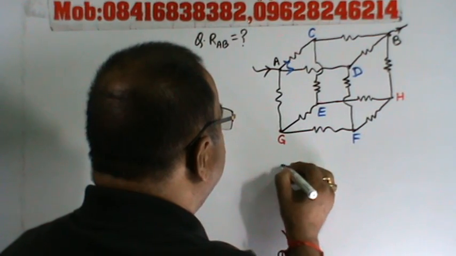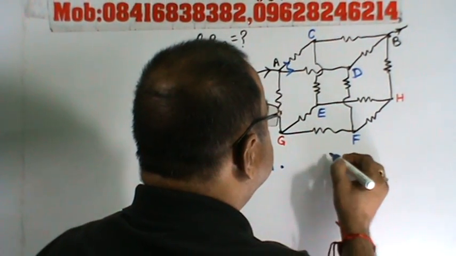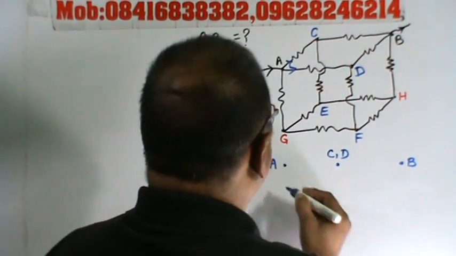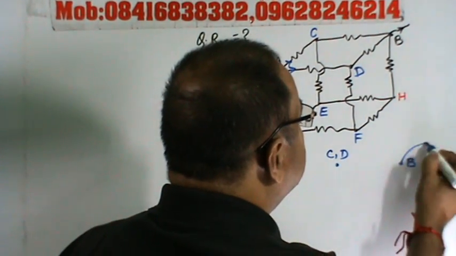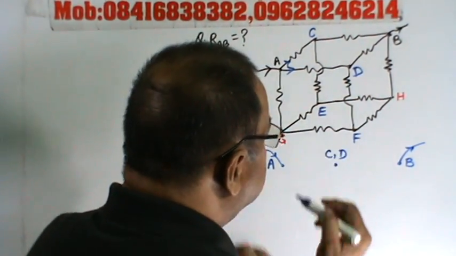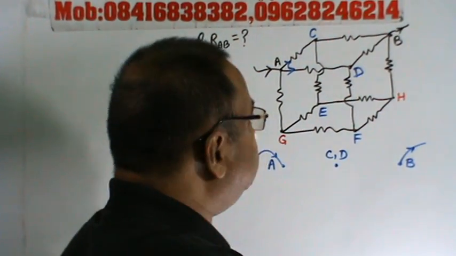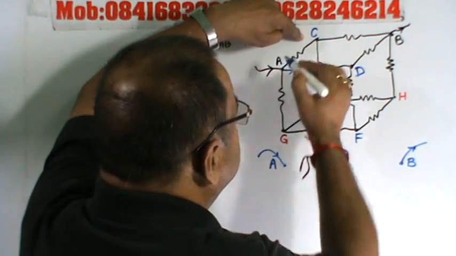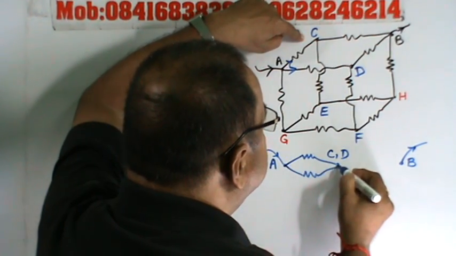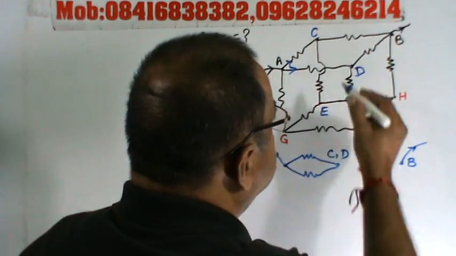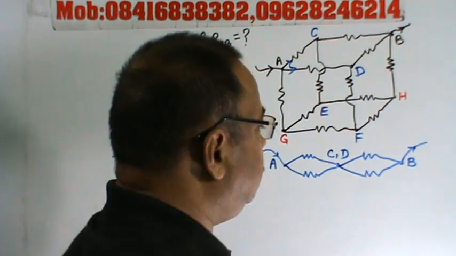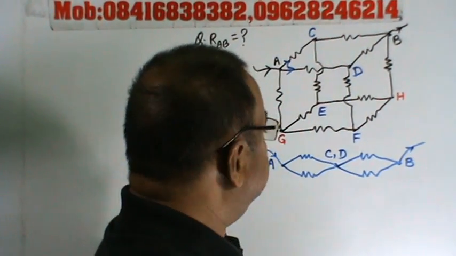So here you short circuit the points at the same potential. For the equivalent circuit: this is point A, and points C and D are merged as a single node, and again point B is at the end. Now, from A to C there is one resistance, and from A to D there is another resistance — D being the same node as C. Then from C to B, one resistance, and from D to B, another resistance. This is the arrangement of resistances in the top face.